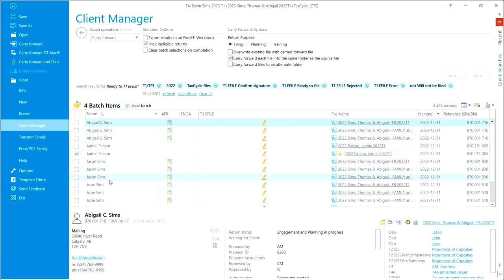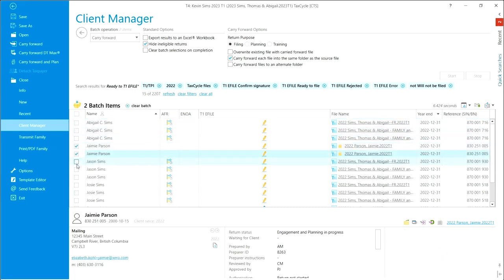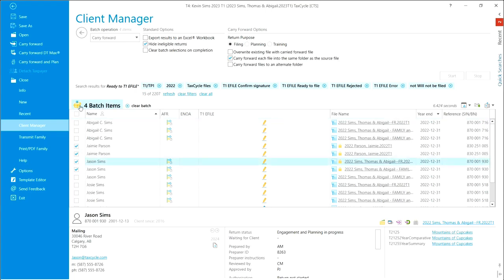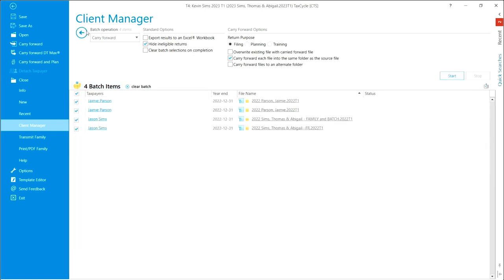I got it as I chose it from the quick search. So I can choose here which clients I want to transmit, or if I want to select all of those clients, I can just choose it from here. Or if I want to select them individually, I can do that as well by selecting it like this. And then you can click on this box here to get to the batch operation, which is this window here.